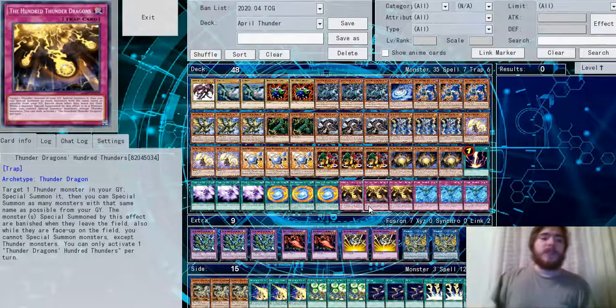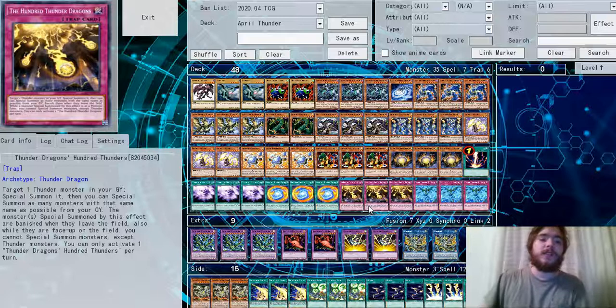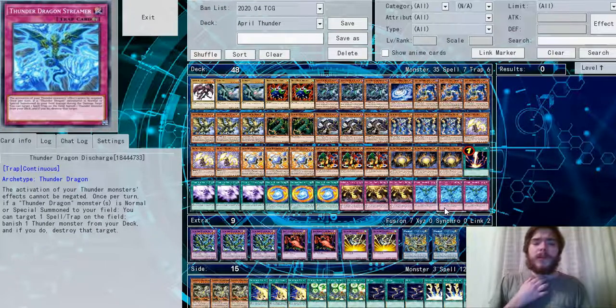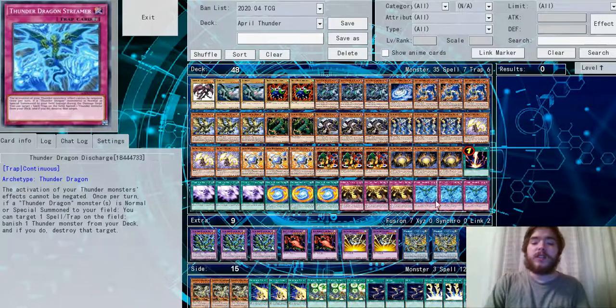Then next up is the trap card, Thunder Dragon 100 Thunders. I've never read this card before, and I have no idea what it does. It just reads as a Thunder Dragon on it, so you gotta play it. Just another Thunder Dragon card. And same goes for Thunder Dragon Discharge. Again, never read this card, so it just must be good, because it's a Thunder Dragon card, and we're just running a lot of Thunder Dragon cards anyway. There's no reason not to run these cards. Just run every Thunder Dragon card you possibly can.